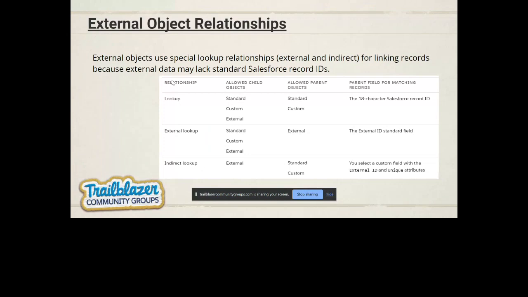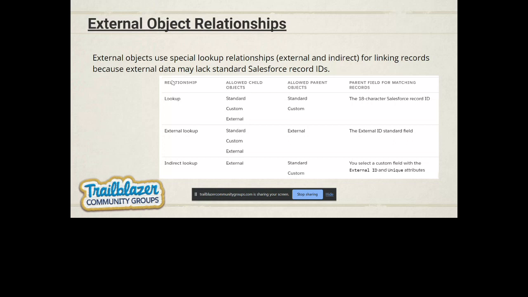Another use case for external objects, because I got to think about it as well. Let's say you have a manufacturing company that needs to manage its vendors and purchase orders efficiently. To streamline their operations and keep all relevant data within Salesforce, they create external objects for both vendors and purchase order and establish an external lookup relationship between them. So basically, both of the objects are coming from outside, but you want to show them within Salesforce, so you create an external lookup.